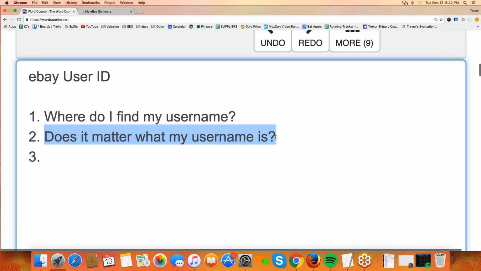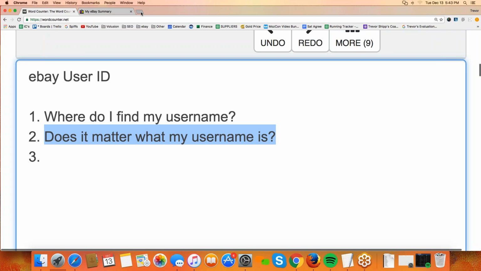At some point, if your eBay store takes a turn toward one specific niche, and all you're selling in that store is, say, something having to do with jewelry, then yes, I would brand your username. You can change it, and we'll talk about how to change that here. But 99.9% of you selling on eBay are going to be selling a hodgepodge of stuff. So whatever new username you have is fine, and you'll never hear me try to get you to change it. I'll show you how to change it tonight, just in case in the future you want to, or maybe you feel uncomfortable with it for one reason or another.